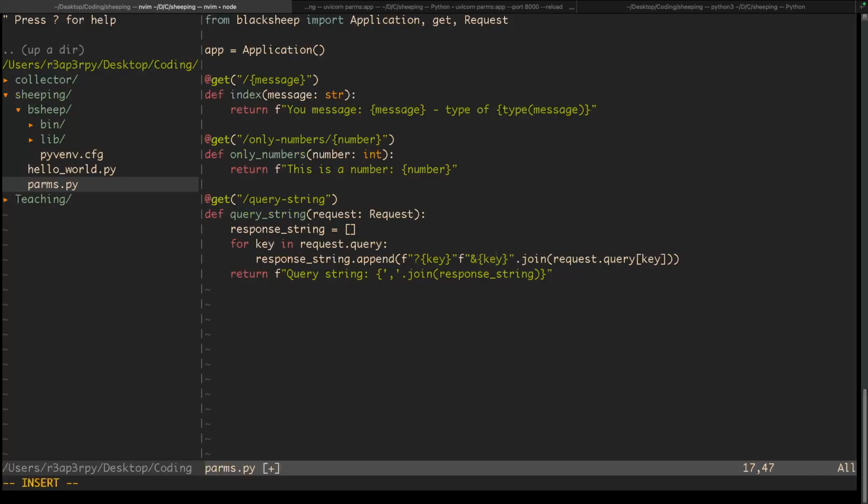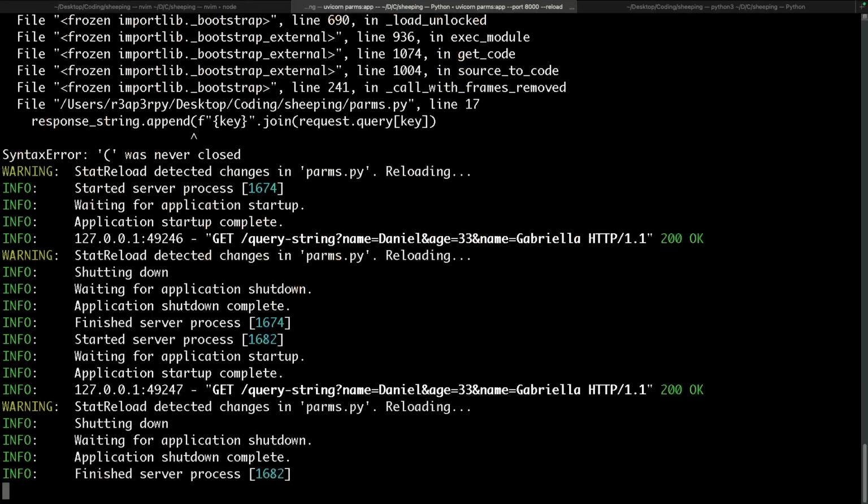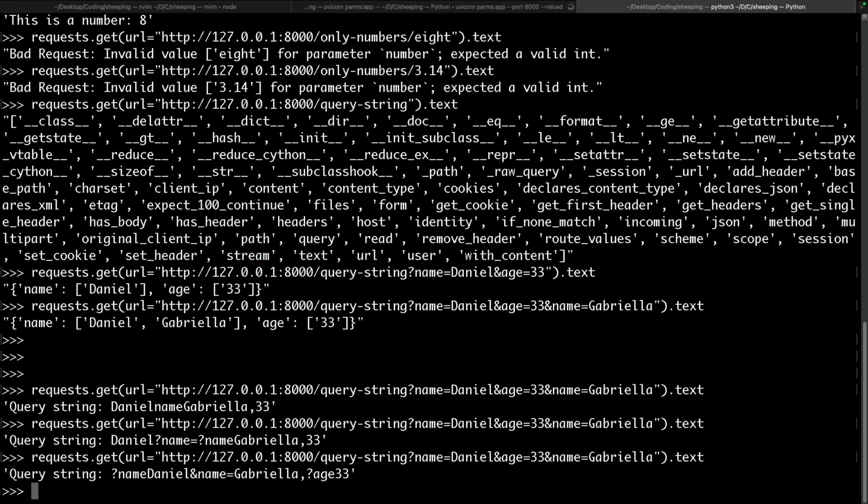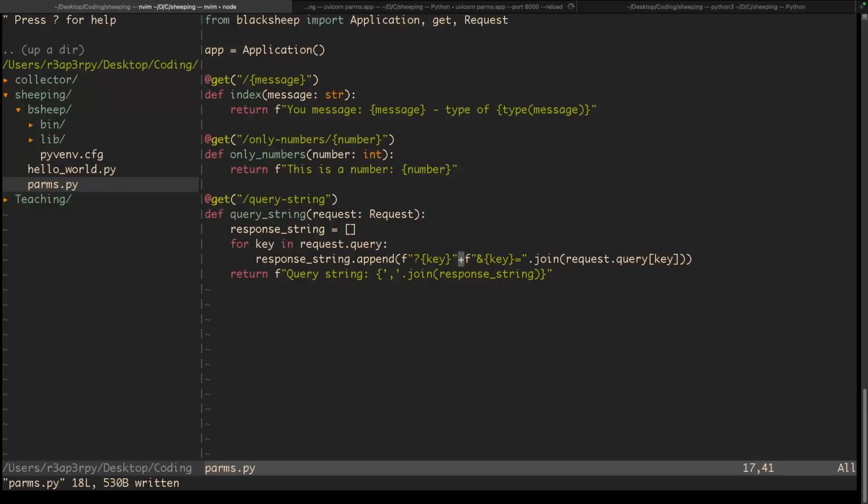This should be an and sign. And go ahead and concatenate these. So question mark name Daniel and name Gabriella. Oh, this is coming together. So this is the one. And let's save it.